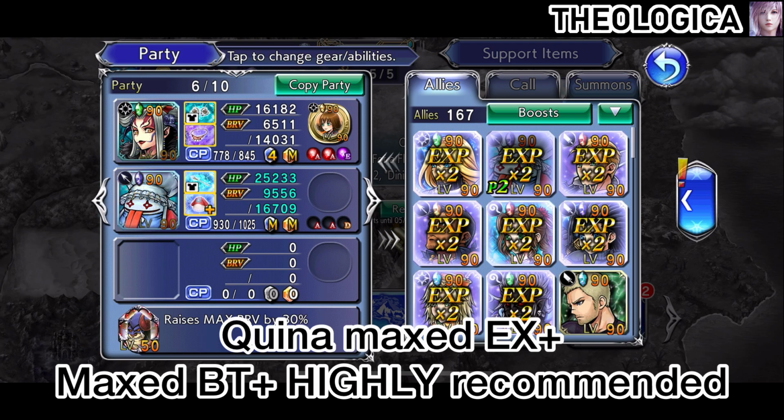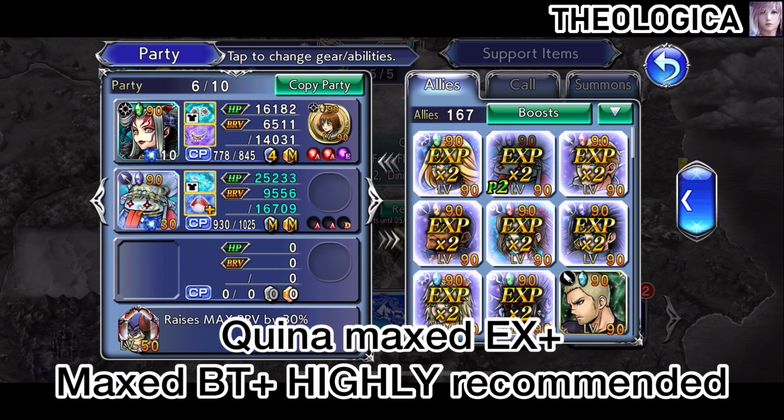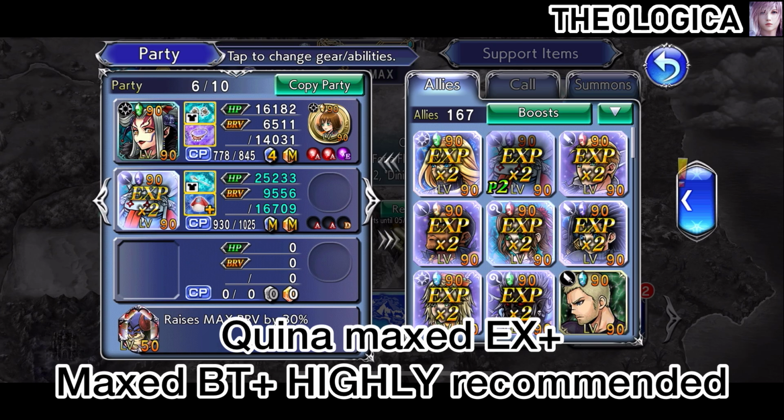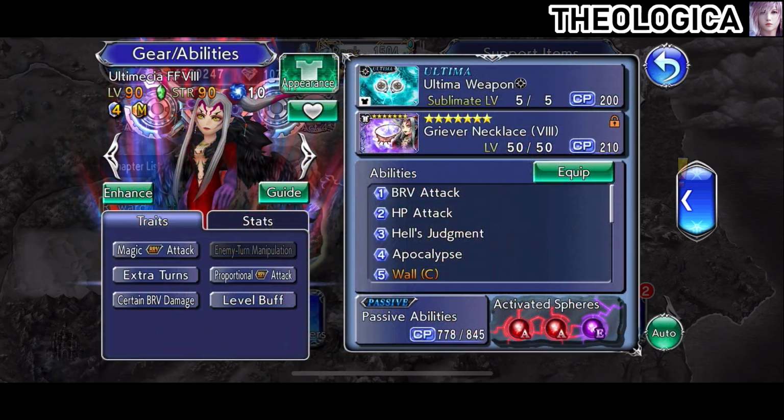These alone are enough to get the infinite combo going, but without Quina BT plus, damage is going to be very low and it's going to take forever to win. So having their BT plus is mandatory for realistic damage output and for bypassing HP damage reductions.